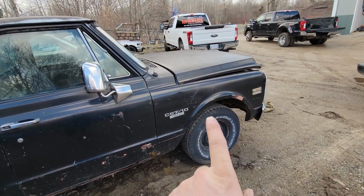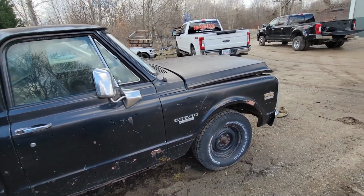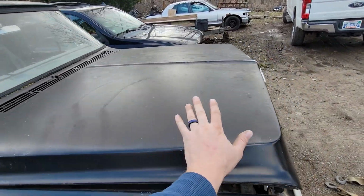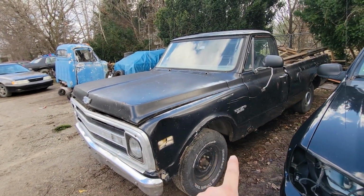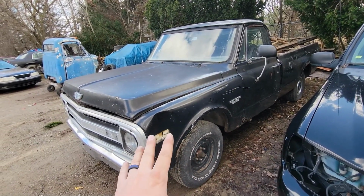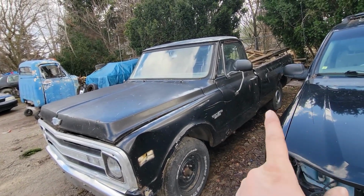It does have a motor. It does have a transmission. We're going to do a will-it-run on the motor. I'll show you that later. I don't want to ruin the surprise of what's hiding underneath this hood. So yeah, it's rotten. It'll eventually get built. I have a whole other floor for this truck already, and I have fenders for it. So we're just going to do something with that bed, because that bed is junk.